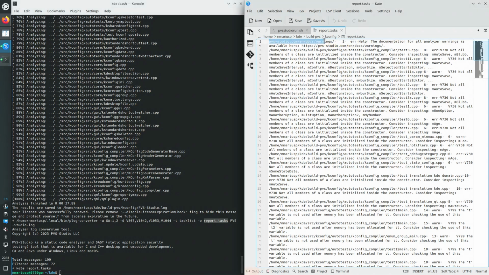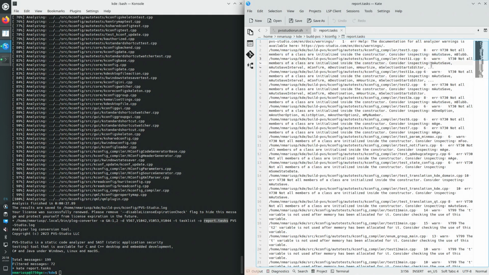On the first column there's the full path to the file, then the line number, and then, I don't know, issue type, issue level, error or warning, and then the text of the issue found by PVS-Studio.